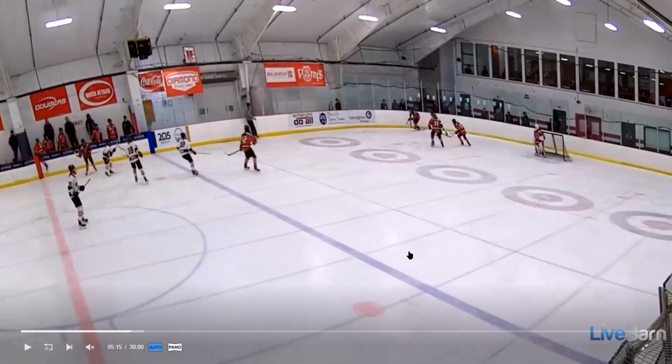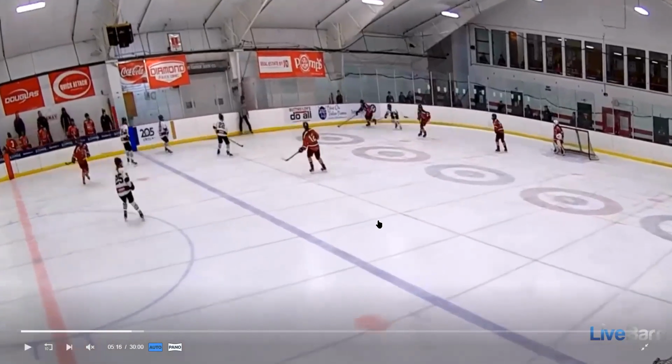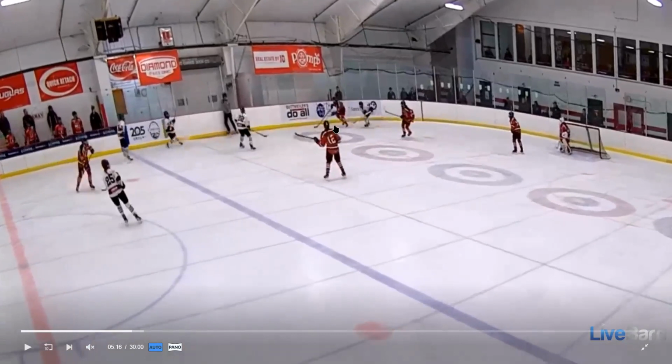We should be thinking control the puck, maintain possession. We should be thinking this is my puck unless it's my teammate's. I'm either going to skate with this puck and maintain possession, or I'm going to pass it to my teammate. And one of us is going to have the puck and shoot. The only way that puck comes off your stick is a pass. Right here, how can we keep the puck? This is a 1-on-4. The only way we can keep this puck is passing it to your open teammate.